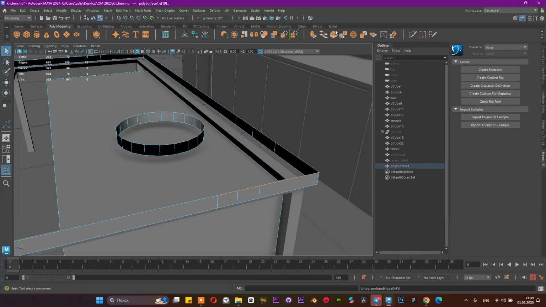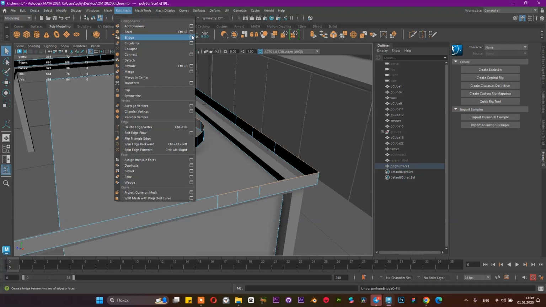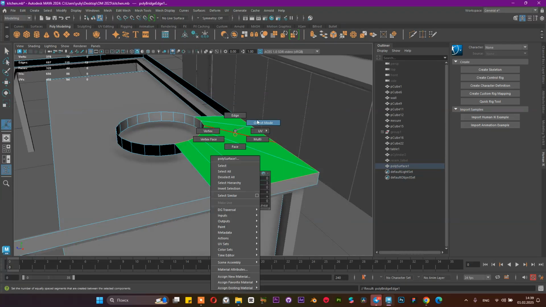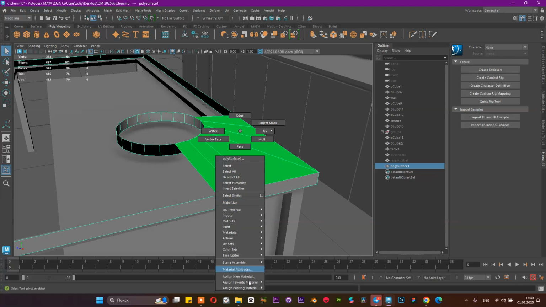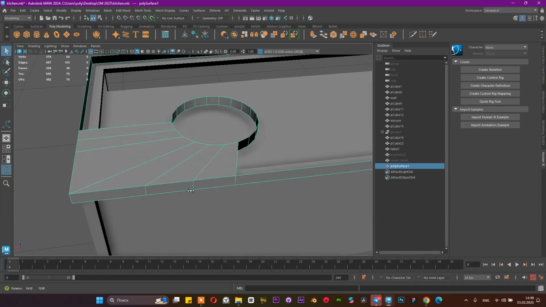Because we have settings for our bridge tool, we should change the settings. Go back to the bridge and linear path. Now it's done. And when your model is green, you can assign again the material.